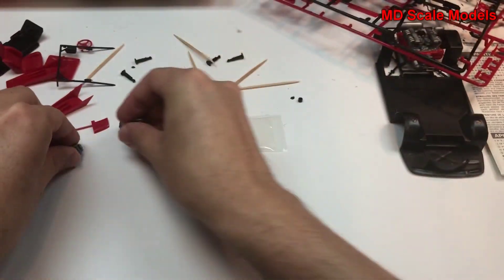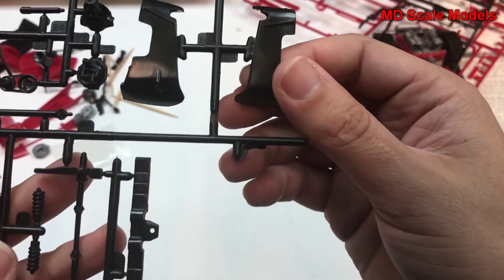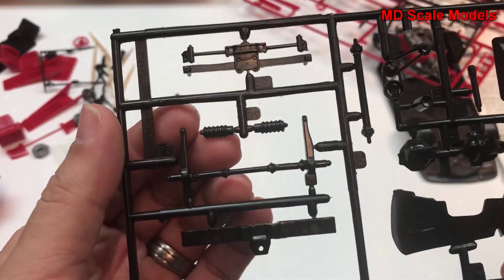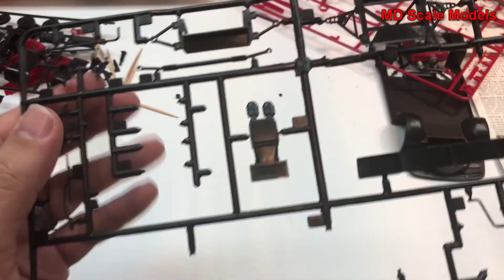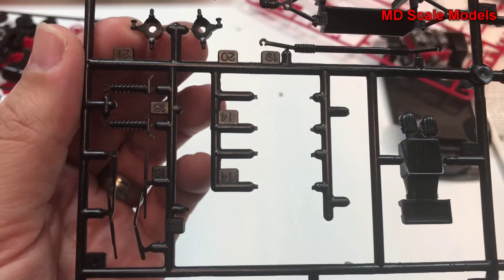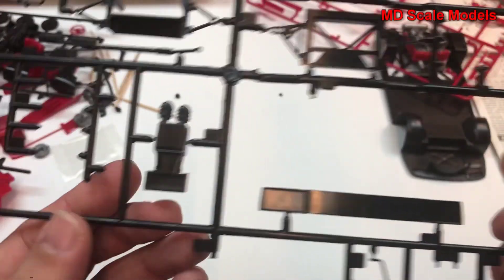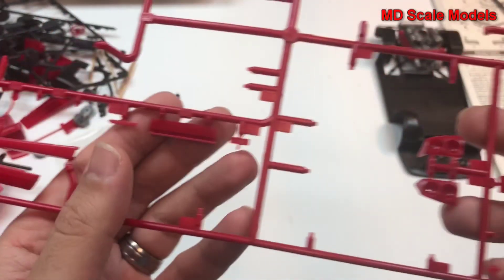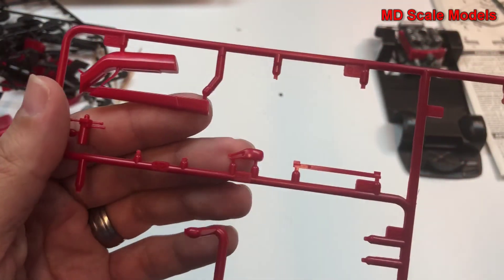Let's look over here — this looks like the inside of the wheel well. Engine parts here, wheel parts, some additional engine parts and suspension parts, fairly well molded with good flashing. Here are some more suspension parts and our steering rack. I always like it when they mold the windshield wipers separately as an extra detail. We have the inside of our doors, pedal box, stick shift, pop-up headlights, the e-brake, and a single mirror.